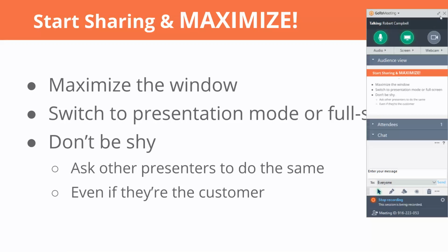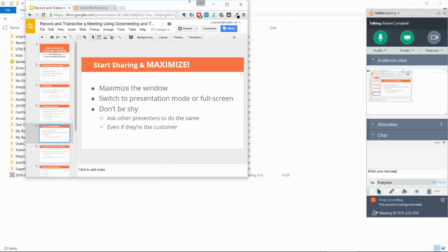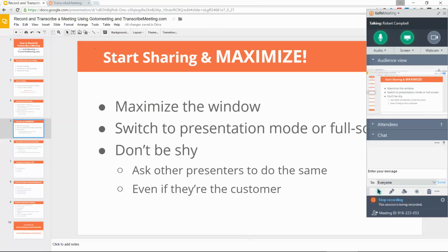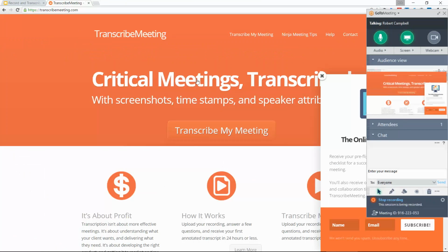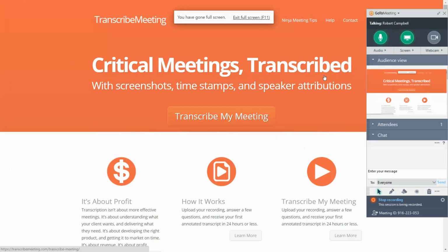The other important aspect to that is we want to make that as useful as possible. You'll notice if my window is not maximized, although it may look fine to me, it looks pretty terrible to the other people viewing remotely. And it's surprising how many people forget this simple step to actually maximize that window. And there are also further options you can take, such as making a window full screen. On Windows, it's F11. You go full screen, you lose the title bars, the menu bars. Makes it a little more useful.